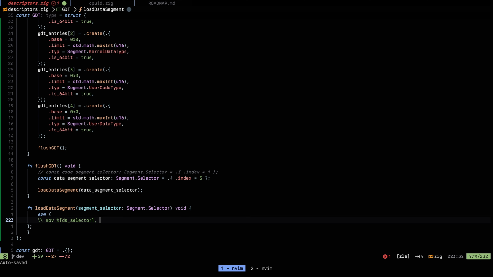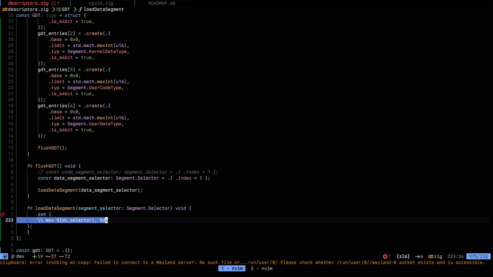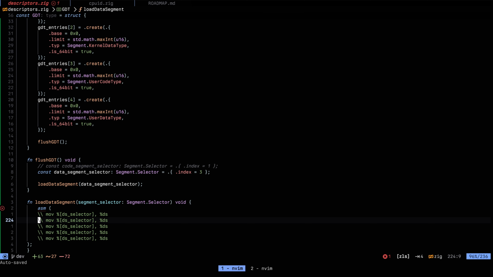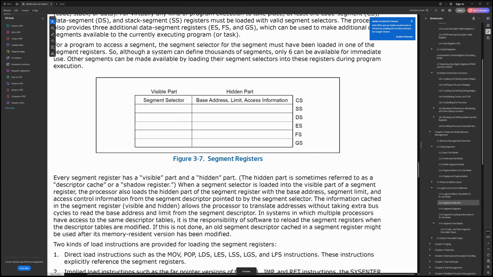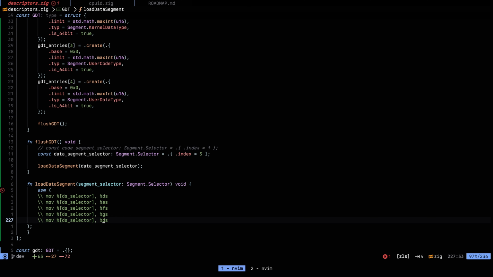So in this, it's inverted. So yeah, this is the source, and then we put it into some destination register, I guess. Or we can actually just ask for this to be already in a register somewhere, selector. So we put this into, I guess, DS. Sure. And then we get this 4 more times. So what are the other letters? ES, FS, GS. So ES, FS, GS, and SS.